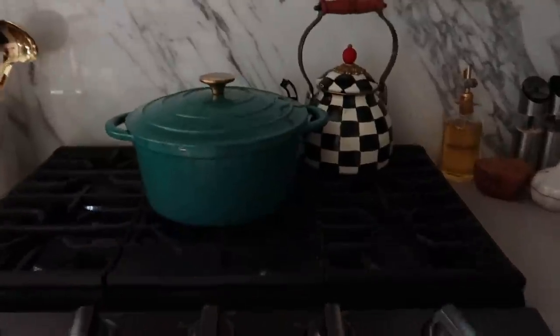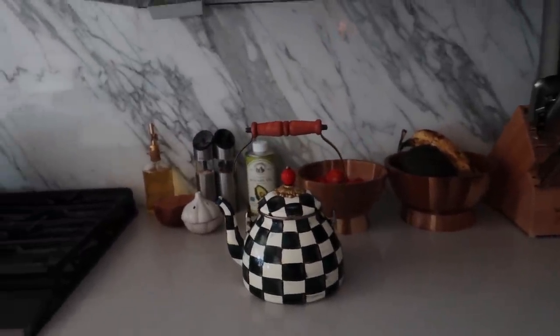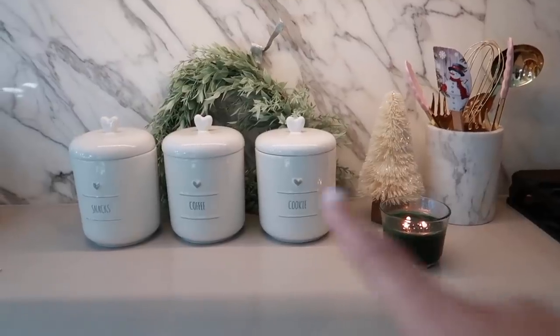And then down here I have my... still need to organize this a little bit better. I think I want to do, yeah, I'm gonna keep that right there so I can tie in the black and white. And then over here, I have my three canisters.